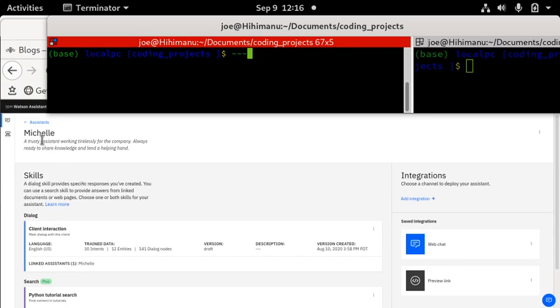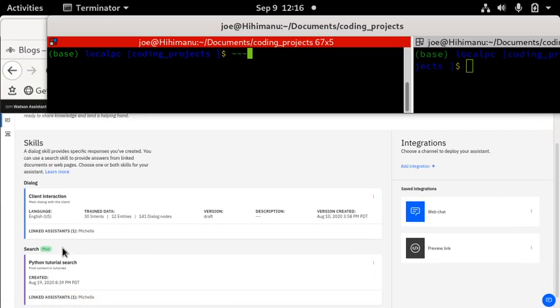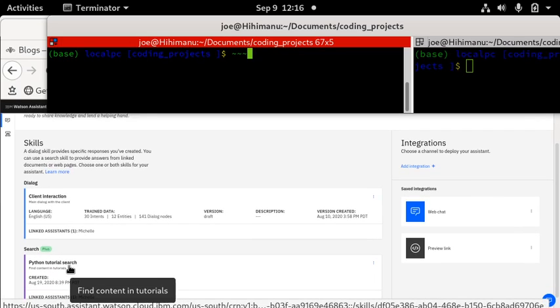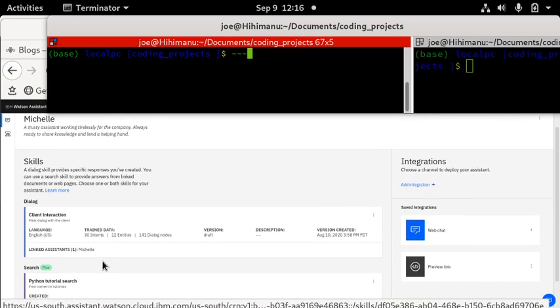Looking inside the Michelle assistant, we see those two skills are listed here: the dialogue client interaction and the Python tutorial search in the discovery. Within the dialogue, we can see there's 30 intents, 12 entities, and 141 dialogue nodes. Let's take a look inside the dialogue now.